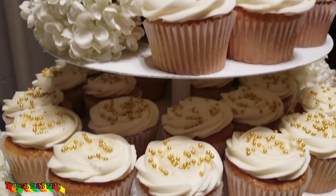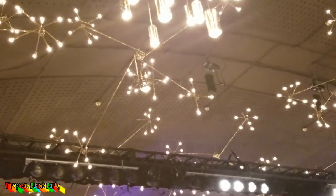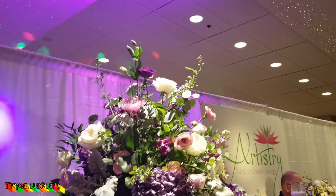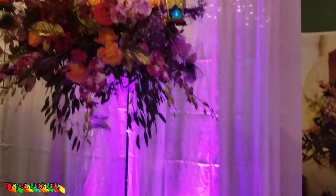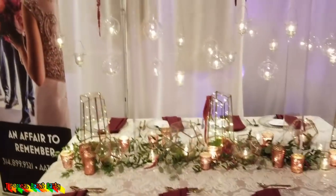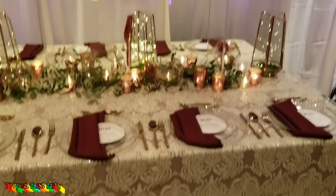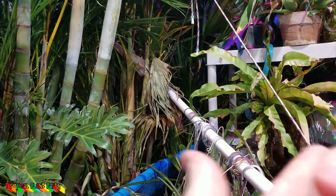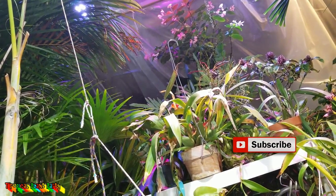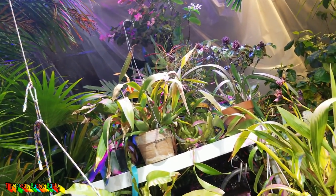I started this week off going to a wedding show because I have a family member that's getting married in the summertime. I saw lots of really pretty light fixtures and some cool flower arrangements, like really fancy cakes and things like that. So maybe I'll have some clips in here of that. I also need to put some new shelves up that I got in the mail. It's supposed to get warmer here in a few days, like into the 50s and 60s, and then it's supposed to plummet and snow and get icy again.